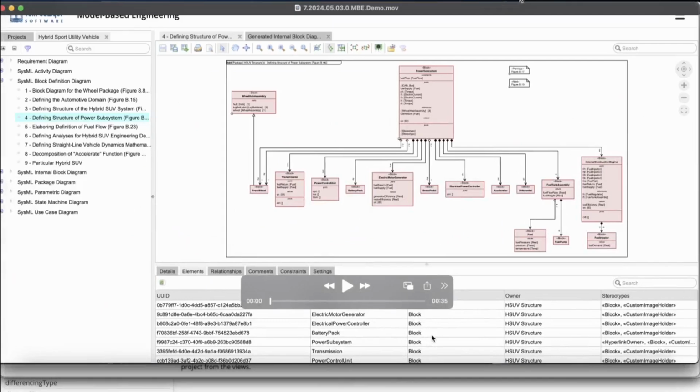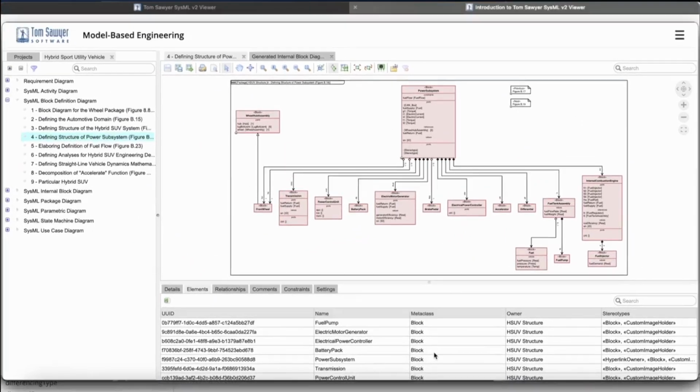And so we do have Tom Sawyer Model-Based Engineering, which is a product that works with the Magic products, Magic Draw, Cameo, and Teamwork Cloud to provide interactive visualizations of the SysML v1 models. And so let's take a quick look and see how this works.